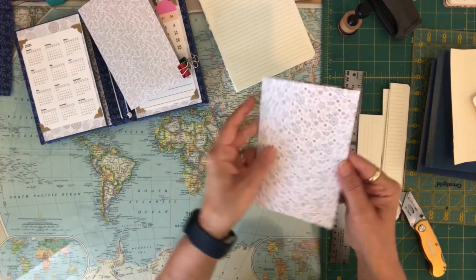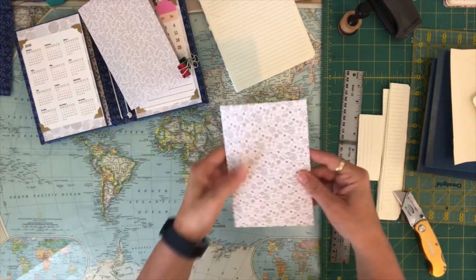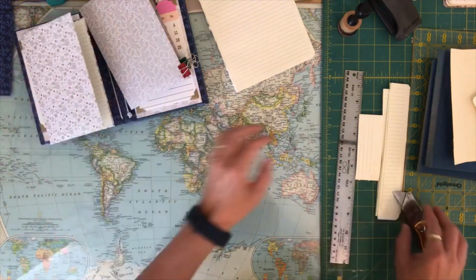And so I have some paper there for journaling for each meeting, each month. When I go to the executive meeting, because I'm on the board, and then the general meeting, and I just take some notes. And I can make this a little thicker. I can add another signature in there as well.